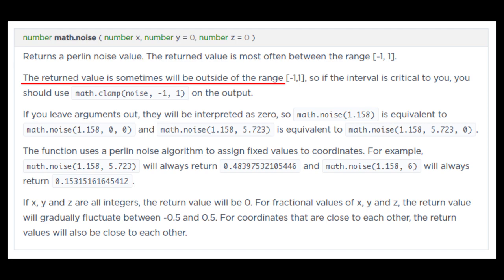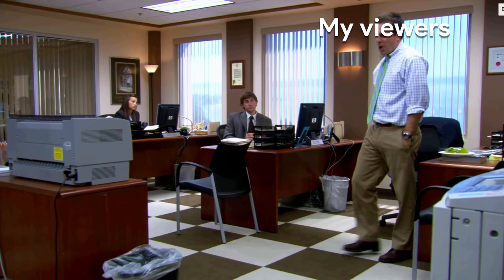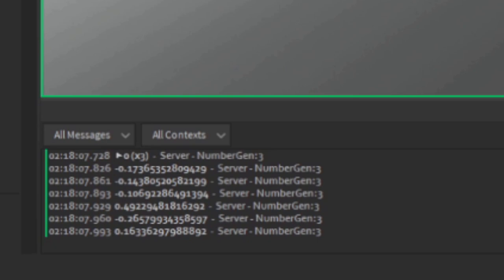The problem with what I just said, however, is that the Perlin noise algorithm doesn't always output a value between these ranges. And I know I'm contradicting everything I've just said, I'm going to lose my mind! They can sometimes be outside this range, but only by a small margin. It's annoying, and quite frankly, I don't know why either.